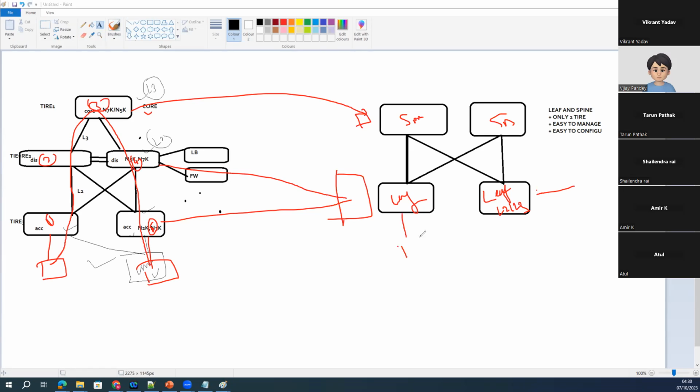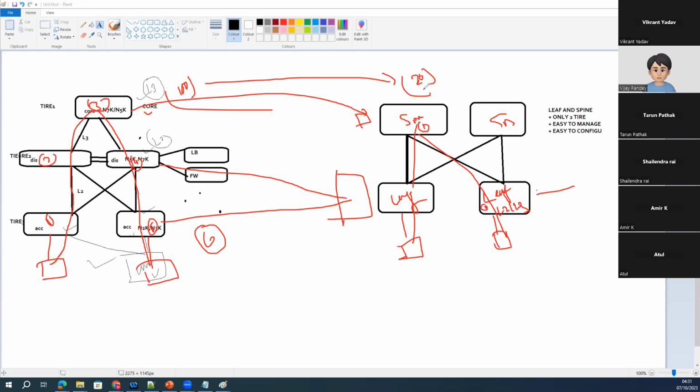Now, if you have 2 hosts connected, how many hops does it have? It goes here, 1 hop, 2 hop. So instead of getting 6 hop or 5 hop traffic, you are getting everything in 1 hop, 2 hop. So hop count is also reduced, as well as the maintenance for these devices. If you have like 100 devices here, you can deploy 100 replacement with 20 devices. So the operation cost and the capital cost also went down because of this architecture.